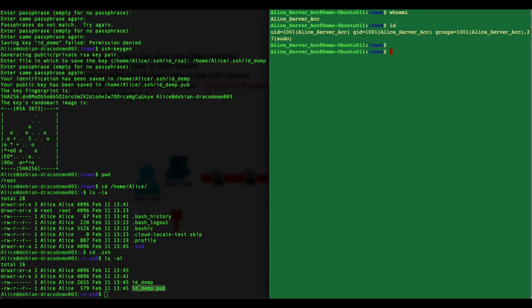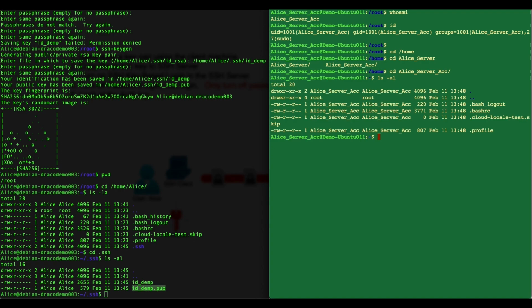Okay, so once that's done, similarly, let's hop over to the home directory. ls -a for all, to see hidden folders as well, right? You can see that by default there is also no .ssh folder created.